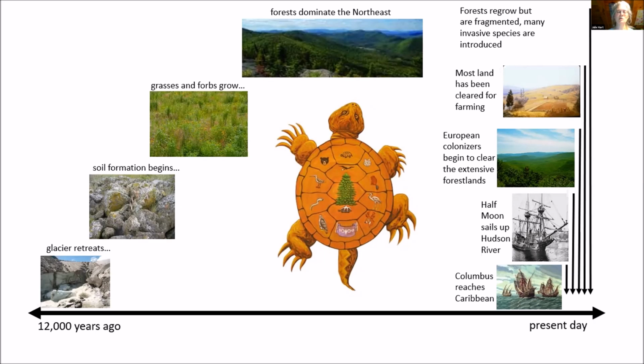And so what I want you to take away from this timeline is just how long our lands persisted in a fairly stable condition and just how quickly everything changed. 300 years from 1700 to the present. That's how long it took for the lands to be almost completely cleared of trees and for the trees to grow back after a lot of the farmlands were abandoned. And so keep that in mind as we're going through. The land has been through a lot in the last 300 years.